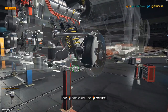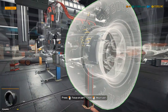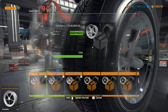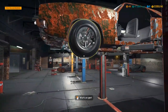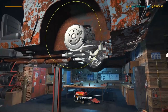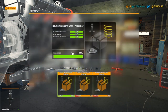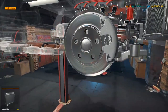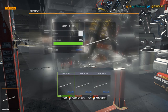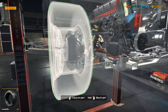All right, so let's get this tie rod on, and then bam. Yeah, this chrome wheel is pretty accurate to what it actually was supposed to be, which I am really happy about. What else am I missing? Tie rods. This one on, and then we got the whole front side done.